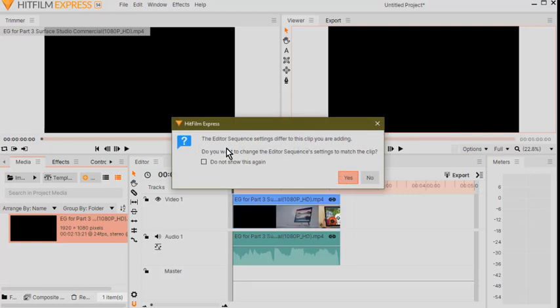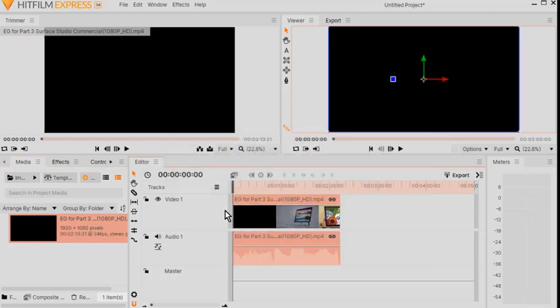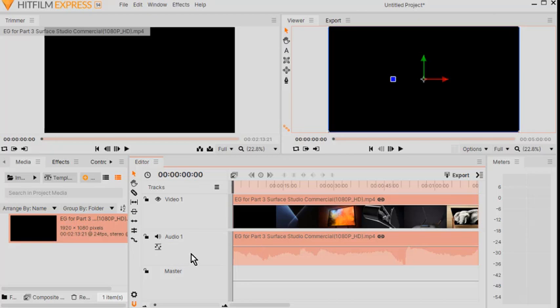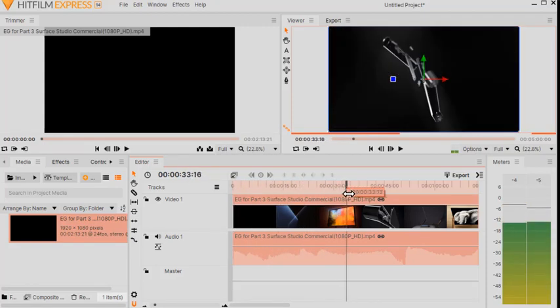And this is basically asking us if we want the application to adjust to the size of the video. So we're gonna say yes. Alright, now we have our video track here and our audio track here. On the audio track, you can see the audio waves here, and the video track kind of gives you a quick preview. I can zoom in and out by holding control and using the mouse wheel. I won't go into too much of the use of the program, because you can find that in the tutorial video, right? But okay, so that's pretty much the video.